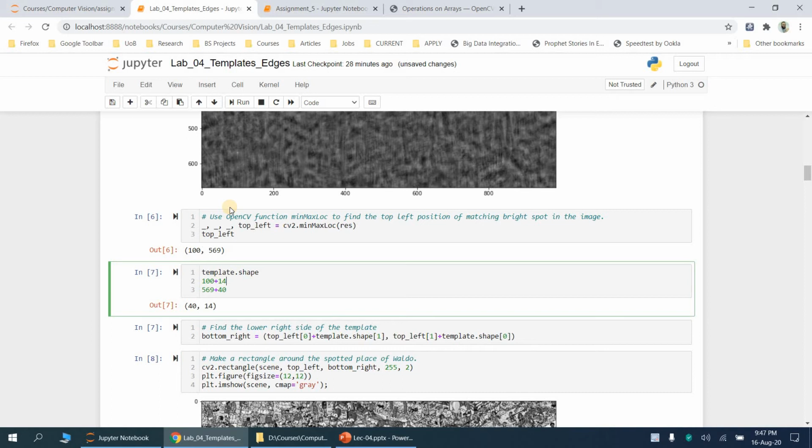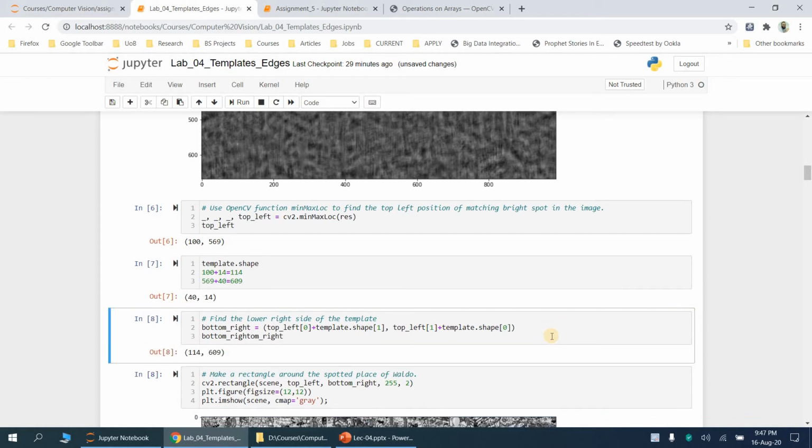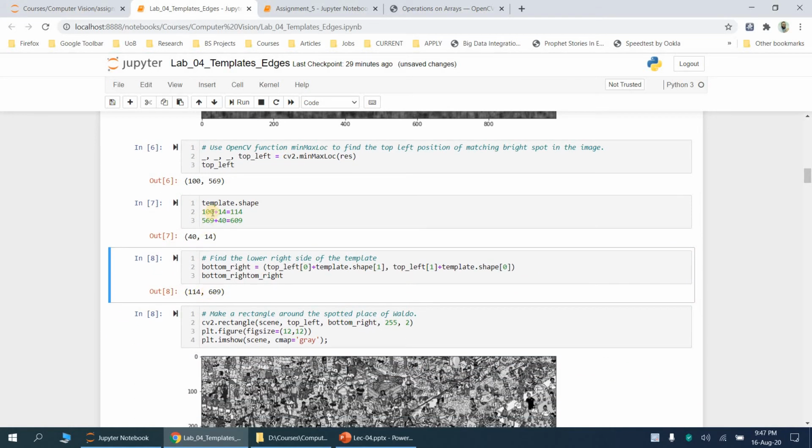It will give you the new value. The bottom right corner of the rectangle will be 114 and 609. How does it come like this? It is based on this calculation.